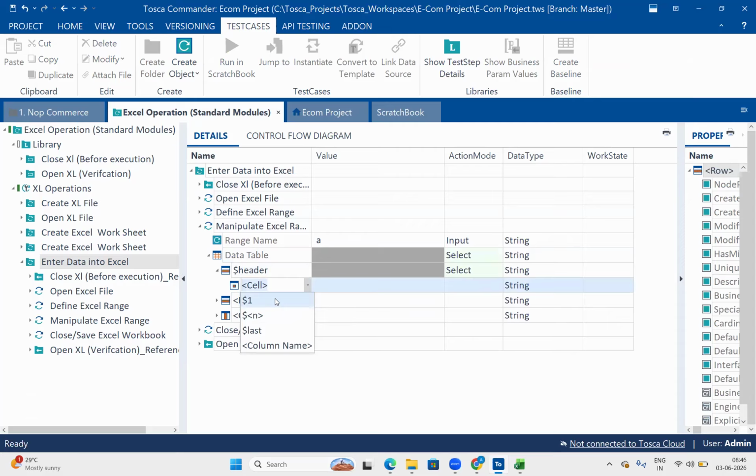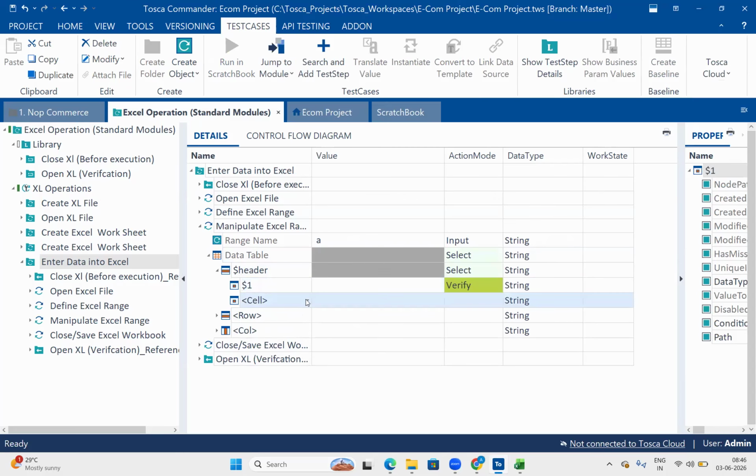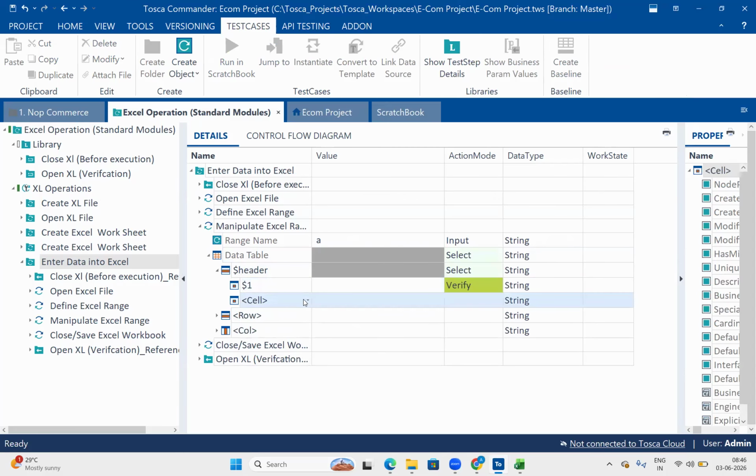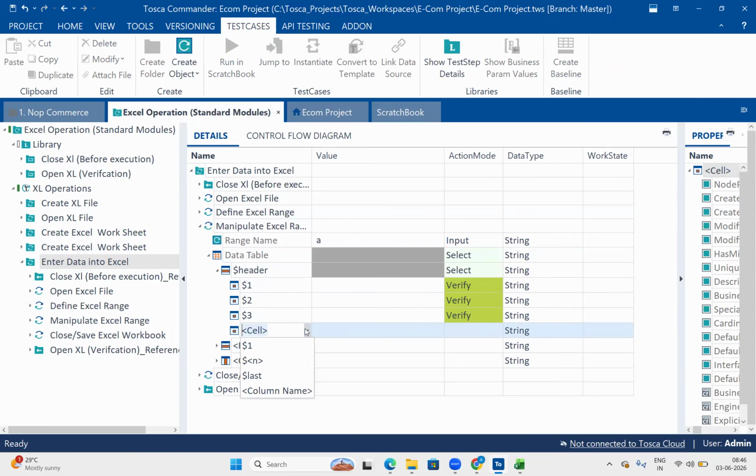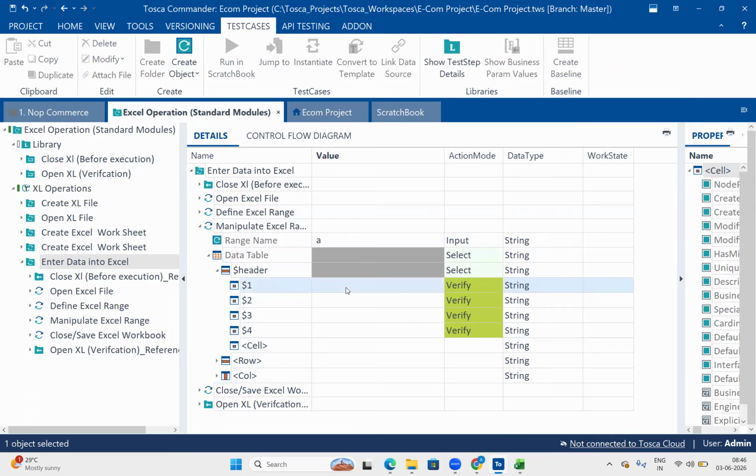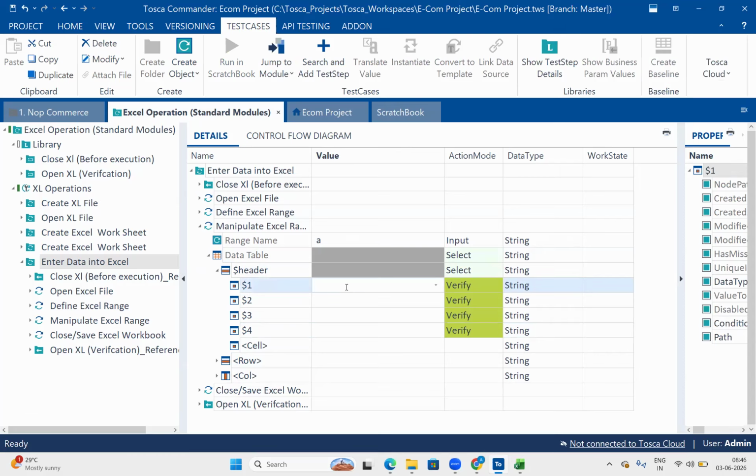I'm initially creating one header, $1, then $2, and here $3, $4. The first name of the header I'll make as ID.